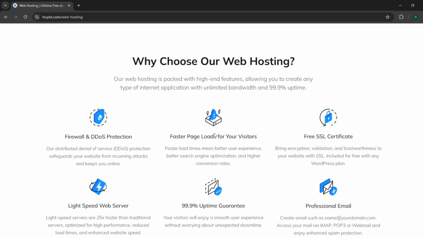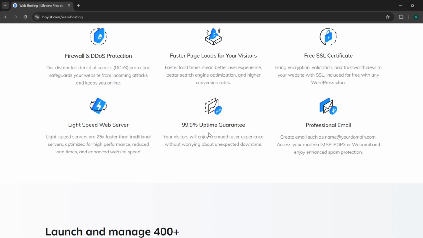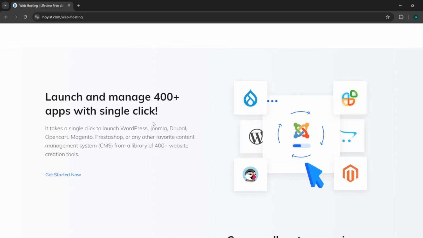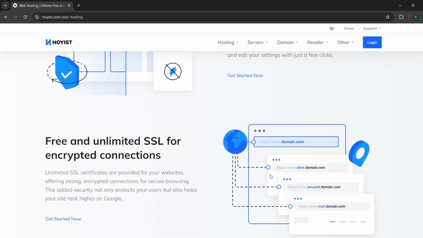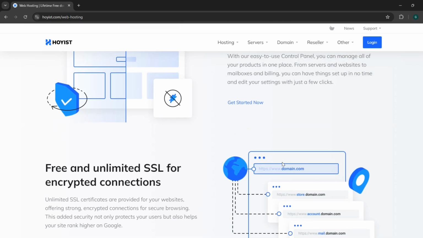Okay, we offer ultra fast speed. Your pages will load ultra fast. Then we offer a free SSL certificate. Of course, we use LiteSpeed technology on our servers. That's why the pages load ultra fast. Then we offer a 99.9% uptime guarantee. And of course, email is included with all the hosting plans. So we are offering professional email for free. Now we are using Softaculous also on our cPanel, so you can install WordPress or any tool with just 1 click. We offer spam protection. Your mail will not go to spam. In some cases a mail will go, but in most cases your mail doesn't drop into the client's spam section.